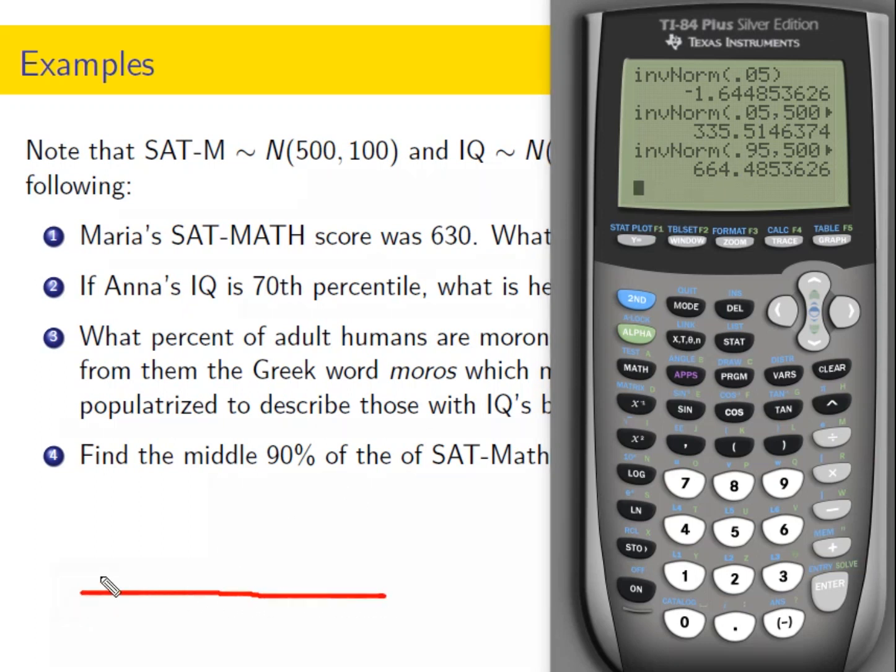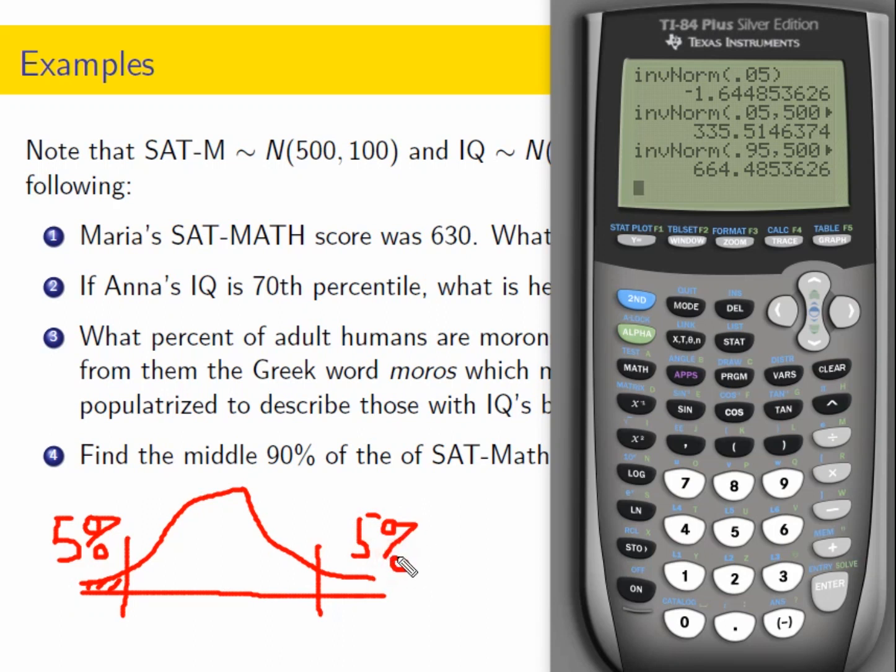So we have this bell-shaped curve. Sorry, that's not great. And we've drawn these two vertical lines, and since we use 0.05 as the p-value, we have 5% of the area down here, and we have 5% of the area under the curve over here, which leaves 90% in the middle. So now we know that 335 and 665 create a symmetric interval with almost exactly 90% of the area in the middle.